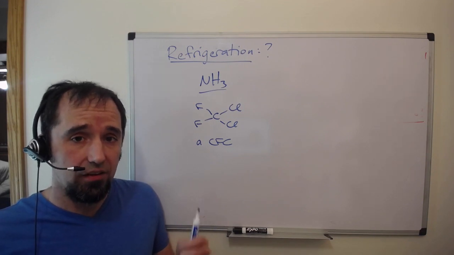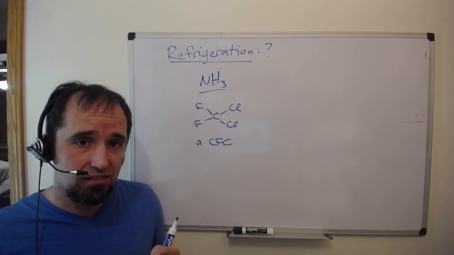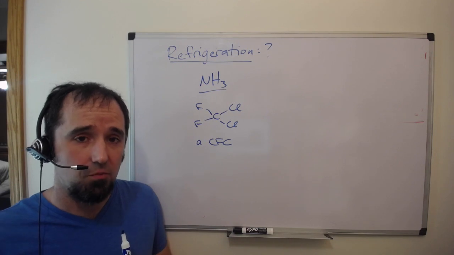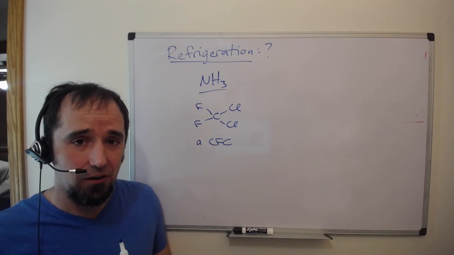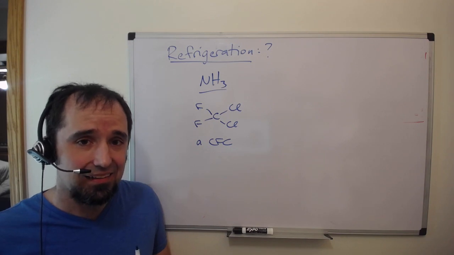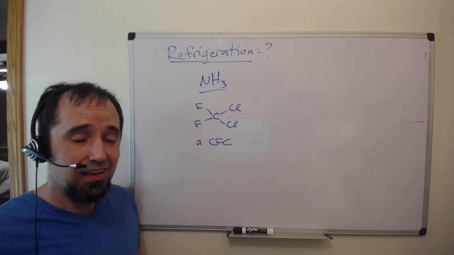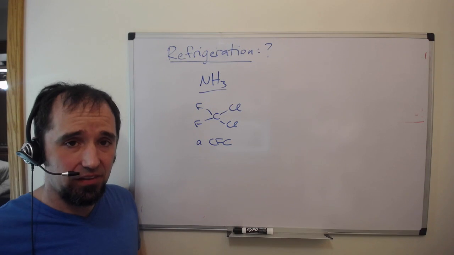The pros is that this solves all of our problems that ammonia had. It is odorless, it is non-toxic, and it is non-flammable. So if it leaks, it won't hurt you unless it completely displaces all the oxygen, and it won't catch fire, right? So the pro is that it's really stable, but the con is that it's really stable. This is a really stable molecule, and that's a good thing, but it's also a bad thing because it is lighter than air and it will evaporate.